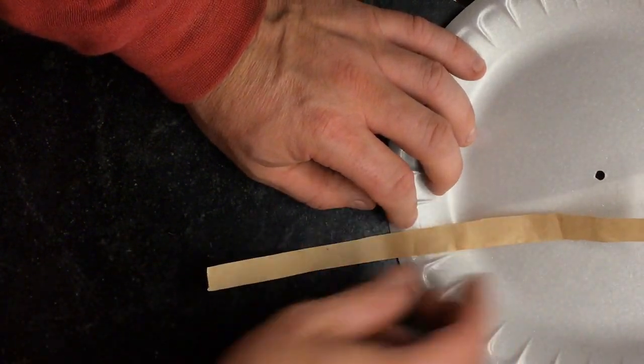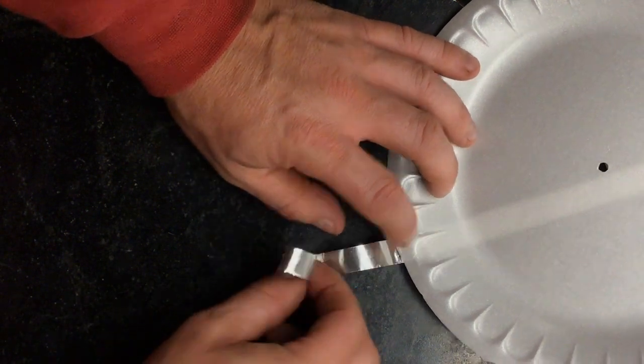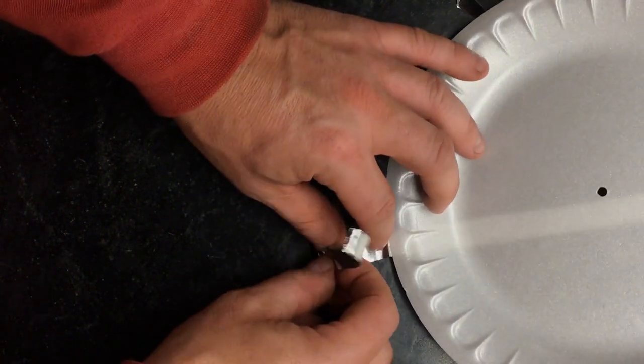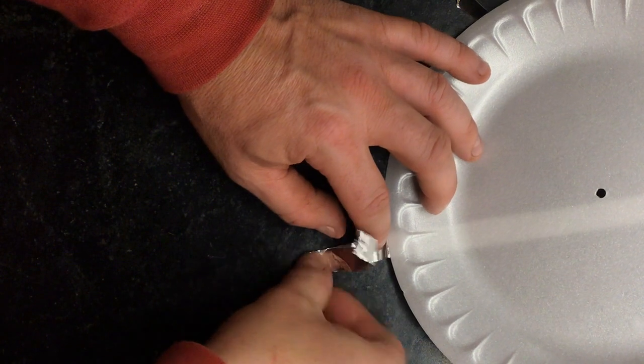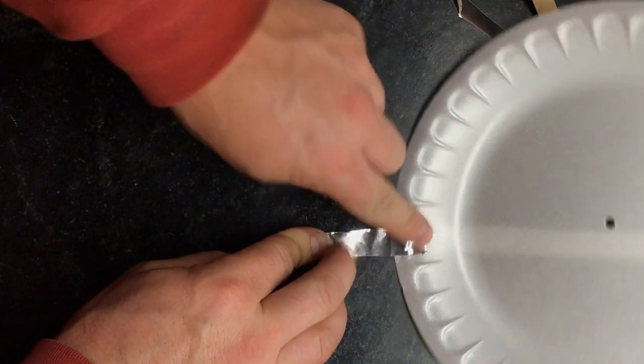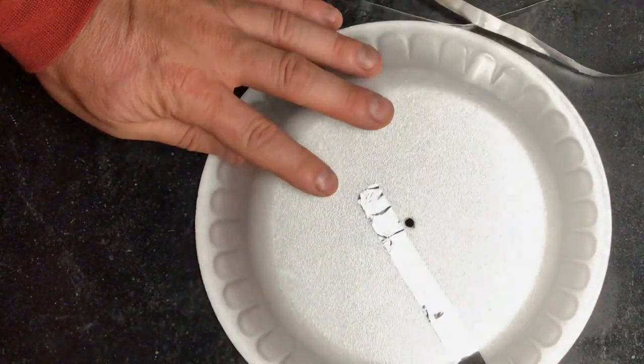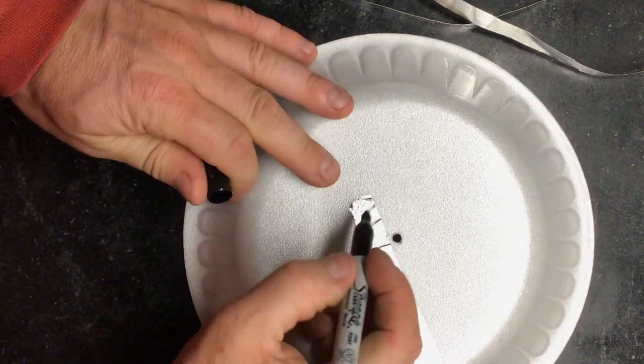Now I'm ready to pull the backing off. I have my metal tape. I'm going to just stick it back over onto itself. It's going to be a little tricky because it's so sticky. So you want to do your best to line it up. And I like to stick it onto the plate. And I also like to take a pencil and mark this, or even a marker, and mark this as my positive or negative.